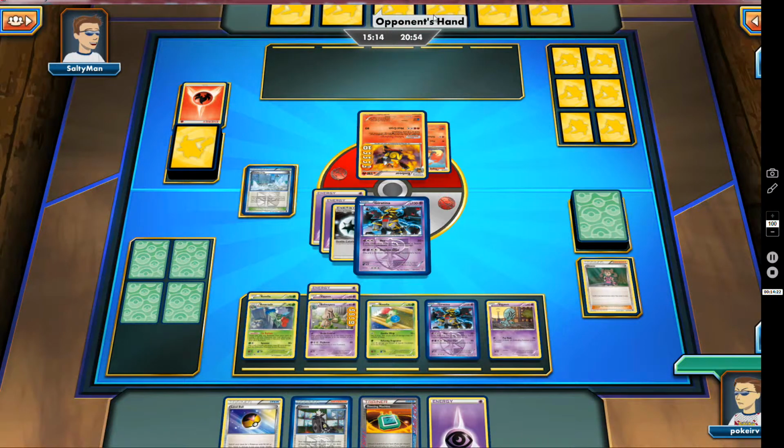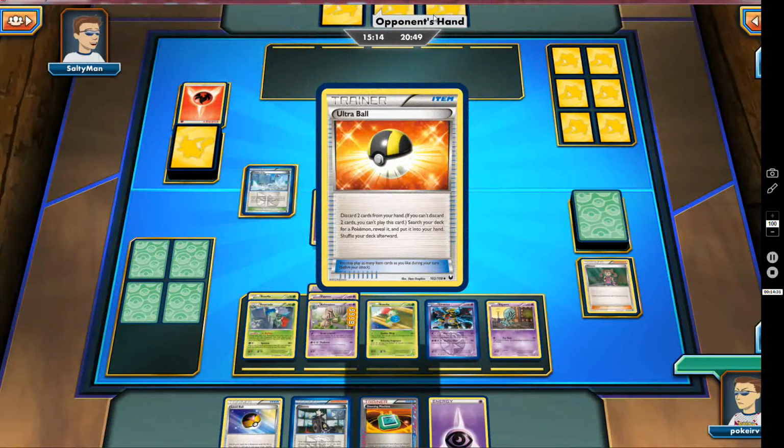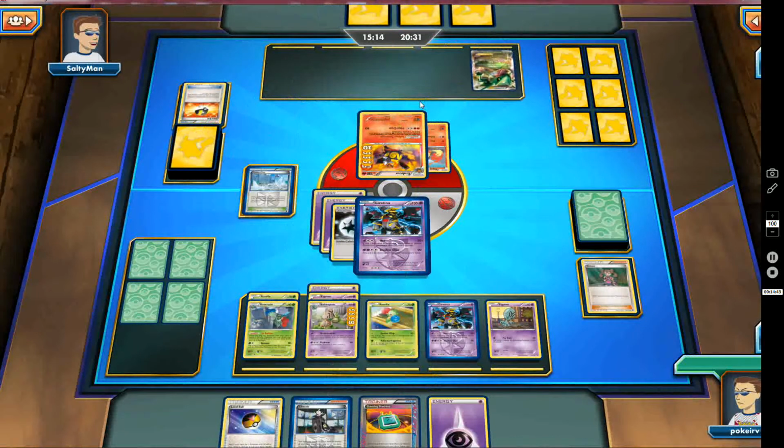So our opponent really needs to get somebody out here, otherwise this game's over. So they are playing an Ultra Ball. Good move on their part. We'll see what they're getting with that Ultra Ball. A Rayquaza EX. Good choice. Let's see if they have the stuff needed to load them up.